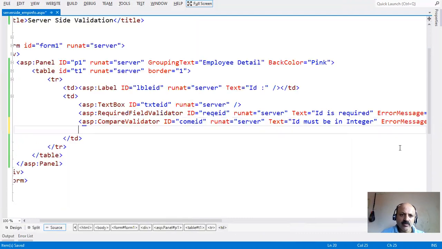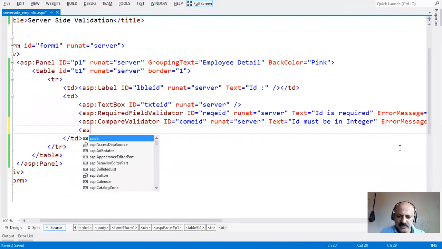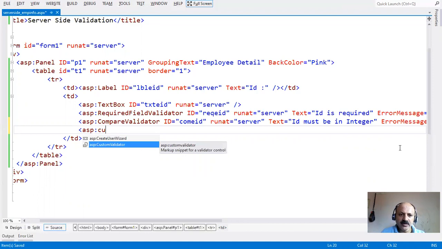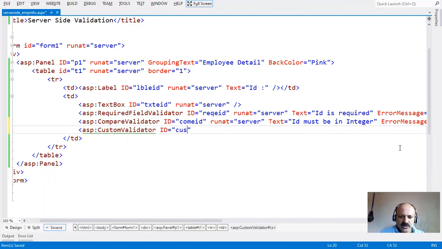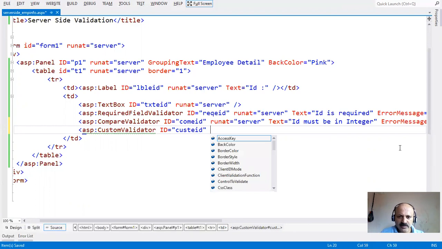Okay, and our main goal is the CustomValidator. Only in this control can we apply our own logic, and custom means user defined. Like in the C language, you can define your user defined function. So here provide the ID custeid, customer employee id, and run at server side.